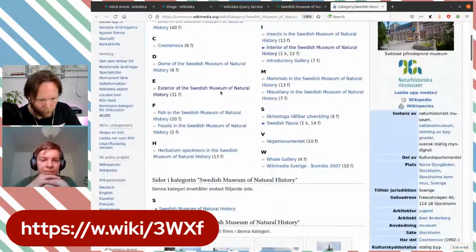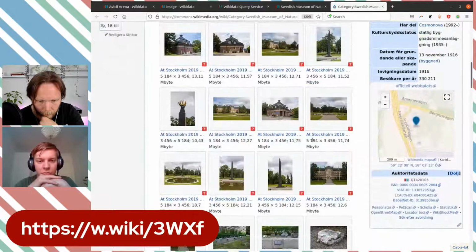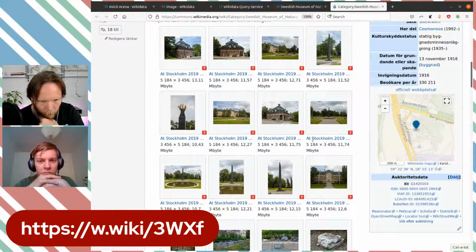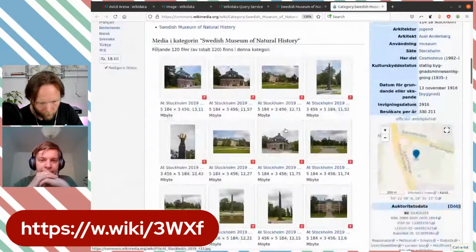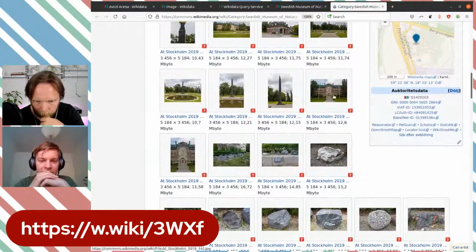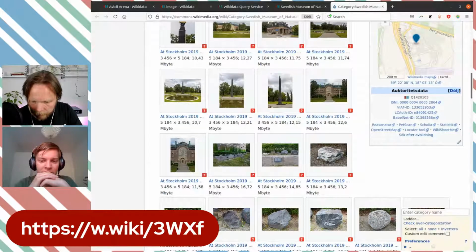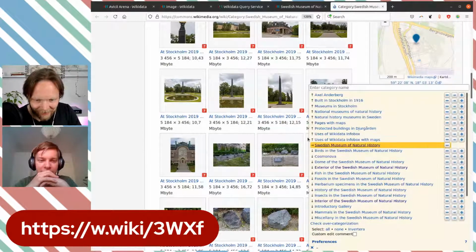Again. So let's start with the bottom here. Now here's a tricky one. So we have an exterior and we have an interior. The question is, should we move everything with exterior and interior to them? So I think we should. So I have the catalog here. Now there's going to be a few commons edits instead.